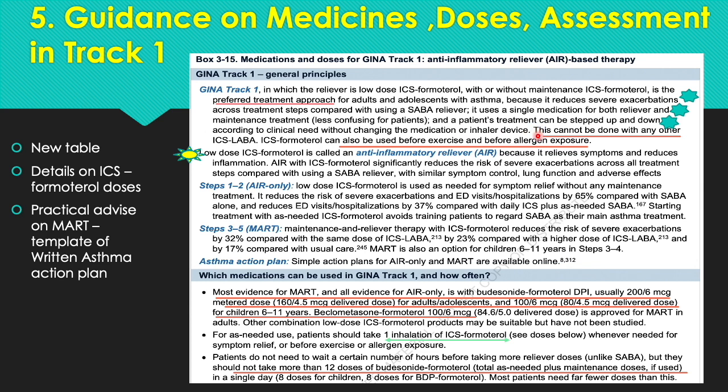as because of allergen exposure. If their patient has an exacerbation, it can be used for both as MART therapy. And most evidence, which is with budesonide and formoterol, comes with the dose of 206 microgram metered dose, which is equivalent to a delivered dose of 160 micrograms of budesonide and 4.5 micrograms of formoterol. So again, it raises a question of giving higher doses of formoterol as in certain combinations that are available to us, whether we should be giving 12 microgram formoterol in the combinations, or we should just stick to the 6 microgram. GINA definitely endorses 206 combination, and then this can be stepped up and stepped down, and 106 for children.